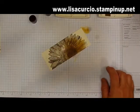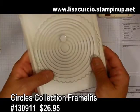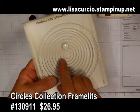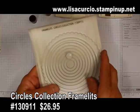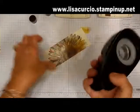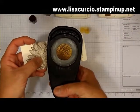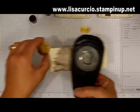The circle punches were retired this year, and my original samples that I'll show you, I used the Circles Collection framelits, which are wonderful for the Big Shot. But for the demonstration, I'm going to use the retired punches. This is the 1 1/4, and I'm going to just punch out a small area of detail.